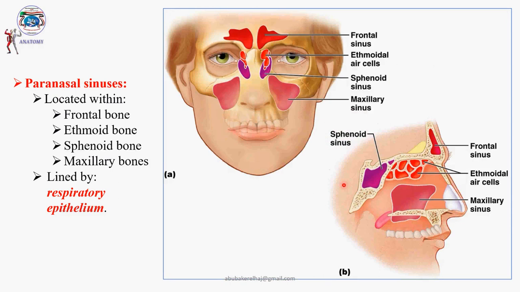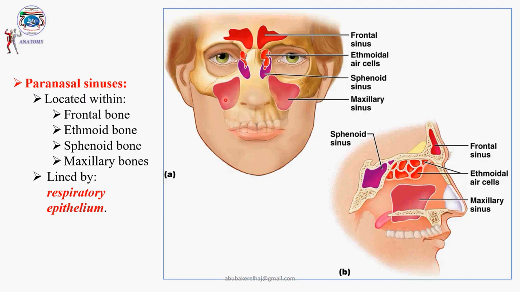These pneumatic bones consist of hollow cavities. This increases the nasal cavity and also communicates with the nasal cavity on both sides. As you see here, we have the frontal sinuses, which are related to the frontal bones, and we have the small ethmoidal sinuses, which are related to the ethmoid bone, as you saw before. And then we have the sphenoidal sinus, at the base, or most posterior aspect, of the roof of the nasal cavity.